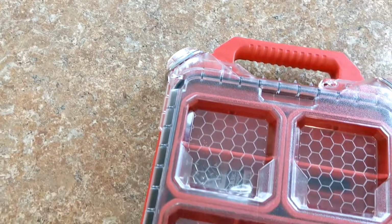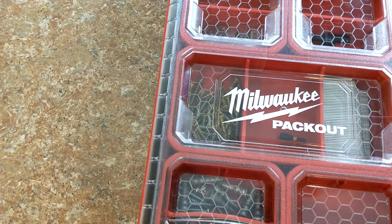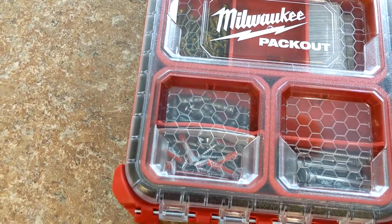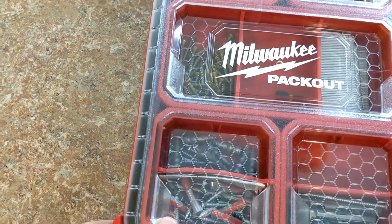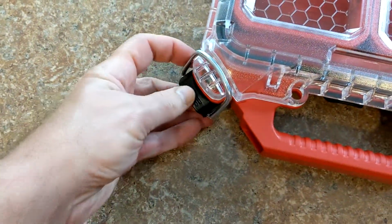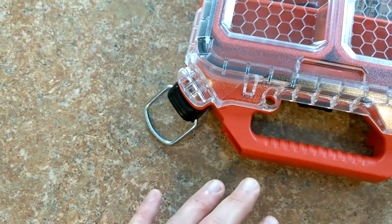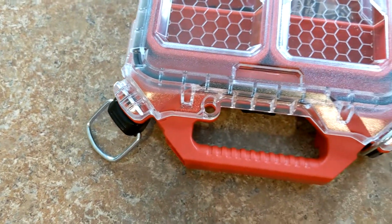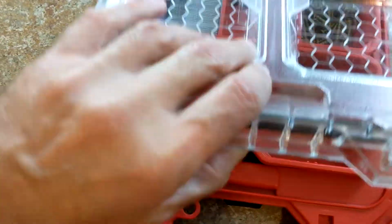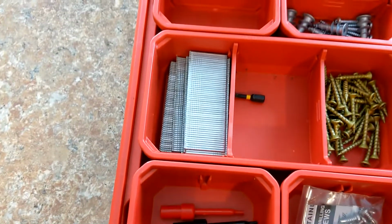Now, as you might recall, on the bottom of my backpack, I attach one of these Milwaukee organizer boxes that snaps into the Packout system. I thought I'd also show you a little bit about what I carry in here. I don't have this fully outfitted yet, but these are super heavy duty. None of the contents in here will slide around or shift compartments while you're traveling with it. It has really solid locking clamps on here. It's waterproof and has these trays inside here.